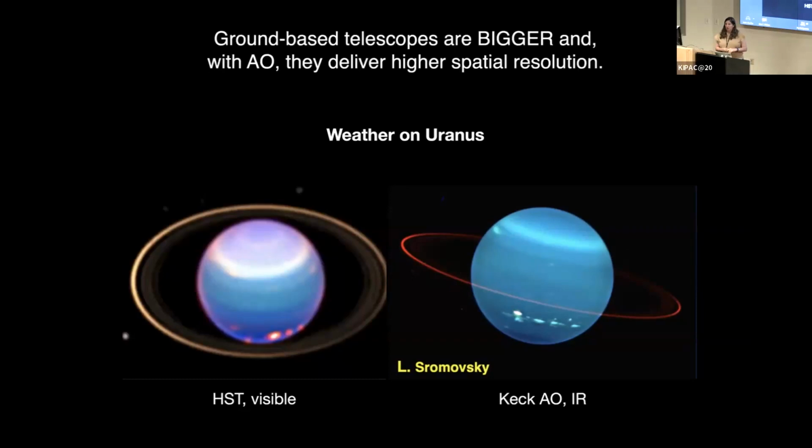Keck has a bigger aperture, it's 10 meters. Even though it's operating at 2 microns of light, it's got better spatial resolution, or at least comparable spatial resolution to Hubble above the atmosphere. This is what the AO system has done for the study of planets in our solar system. AO systems are on multiple telescopes now, and they're generally pretty accessible, less oversubscribed than Hubble often, which means we can take images of these planets not just once, but many times a year. In fact, Keck has a lovely twilight program where they observe the solar system planets almost every night or every few nights. And so they've been watching weather now for years on these systems and trying to understand how clouds form and evolve.